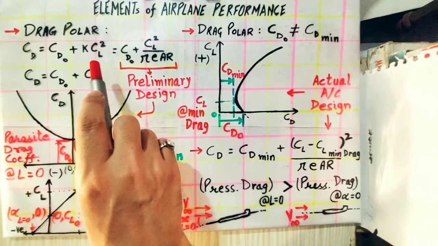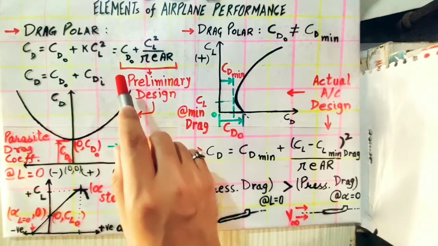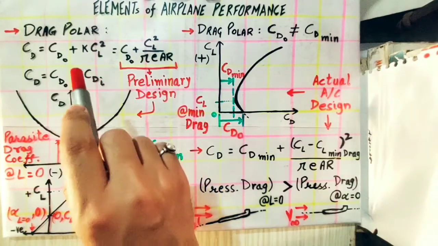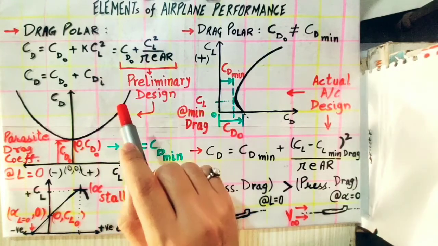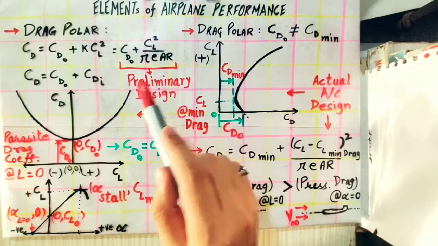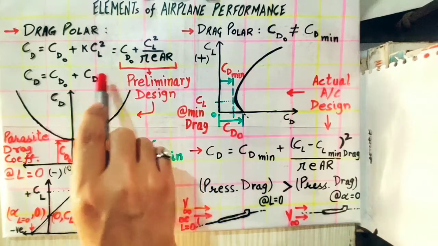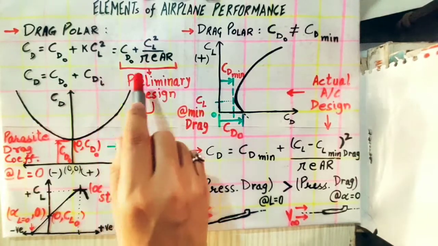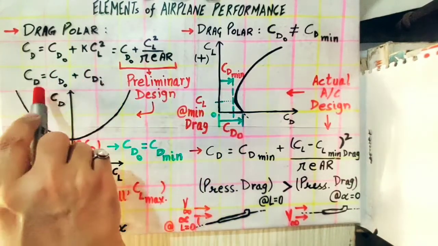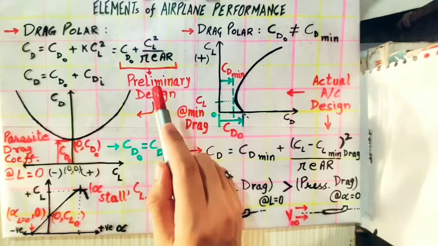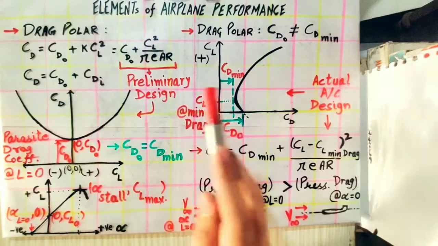And if we talk about highly compressible flows in which shocks occur, like hypersonic or supersonic speeds, at that high Mach number we have shock waves, in which the airplane experiences wave drag. So in that case, in addition to these two, we will have plus CDW. But we are only studying subsonic flights, so we will have CD equals CD naught plus CDI. Subsonic flights are basically Mach number less than 1, so we will stick to that only for the study of airplane performance.